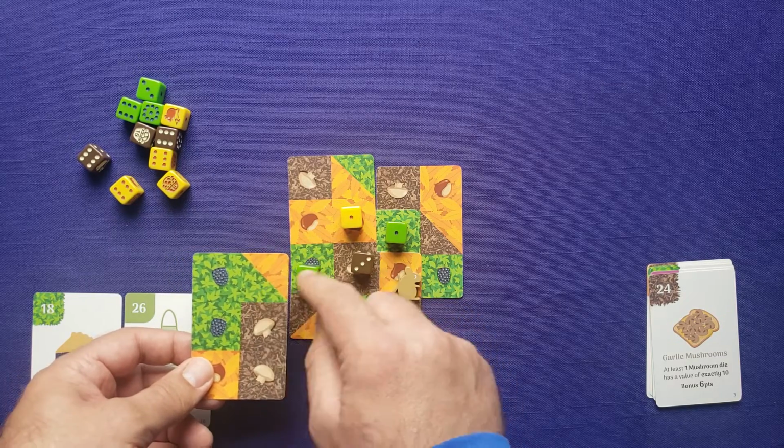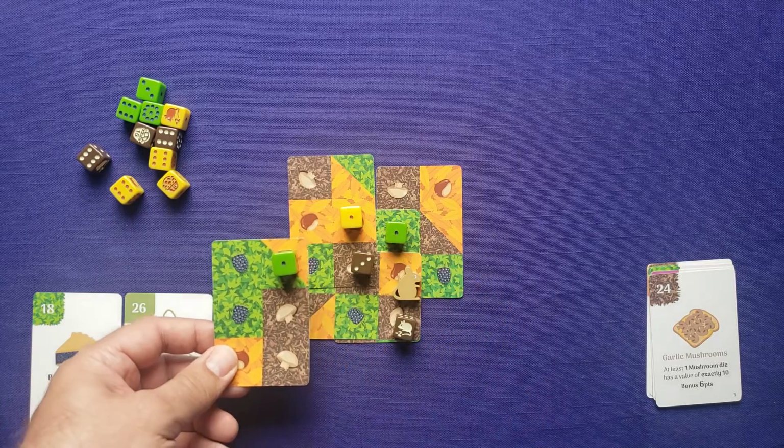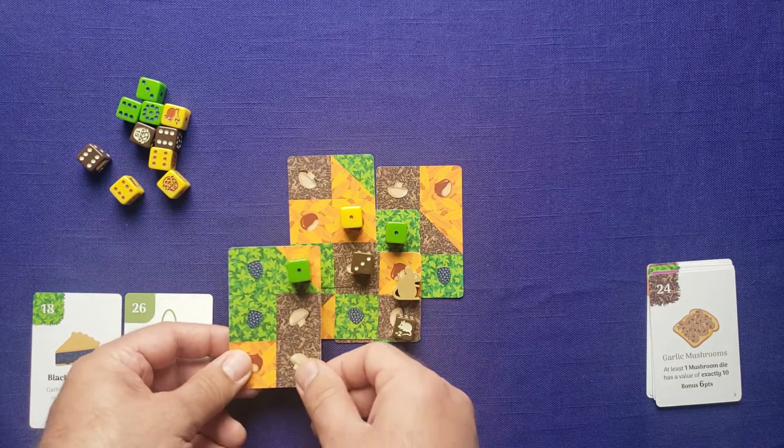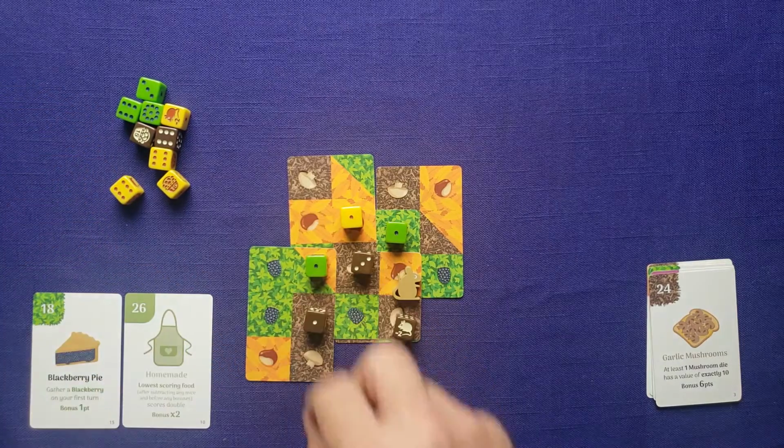But when you place it on top of a die that's already placed, it doesn't increase in value. So it'll stay the same value and it can be placed in that spot. And with this mushroom here, I can place it here as well and gain another die. So that's how that works.